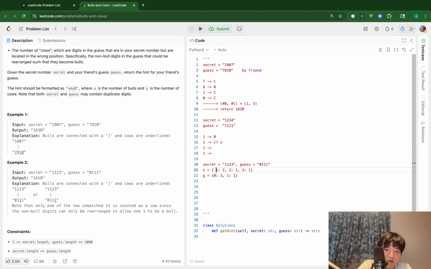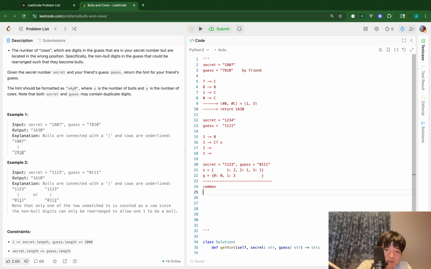And what I can say from here is, for number 1, how many characters are common? When I take a look at this, I can say there are 2 characters which are common.